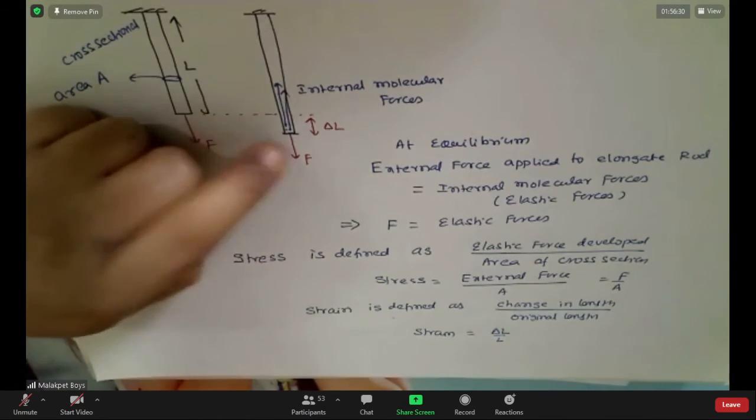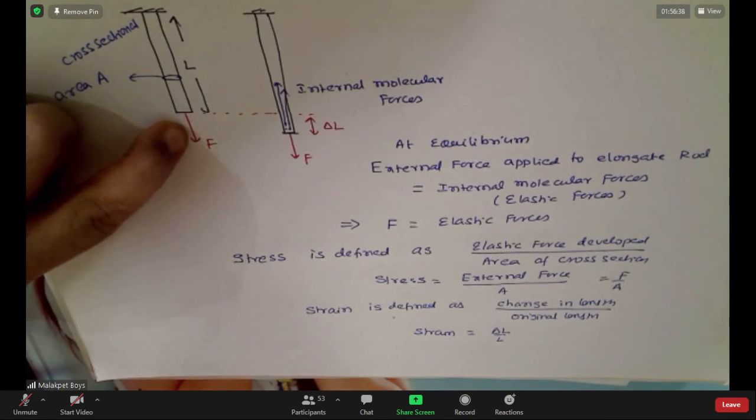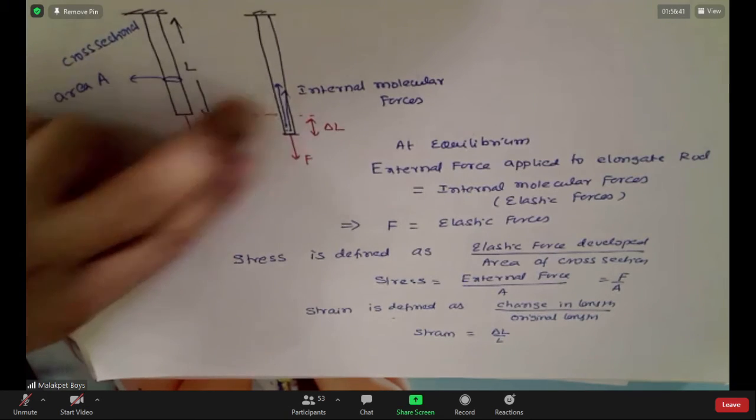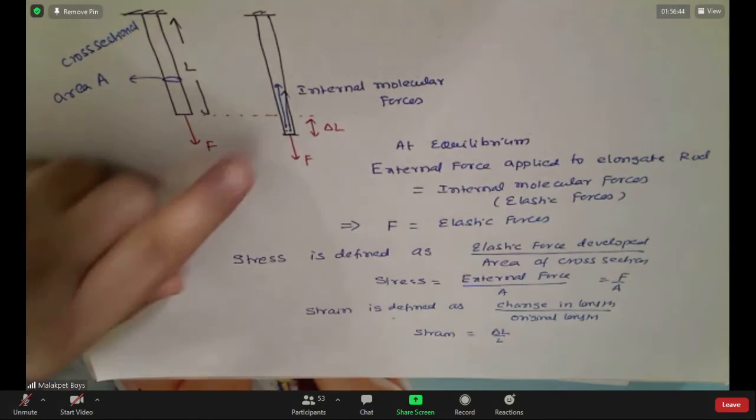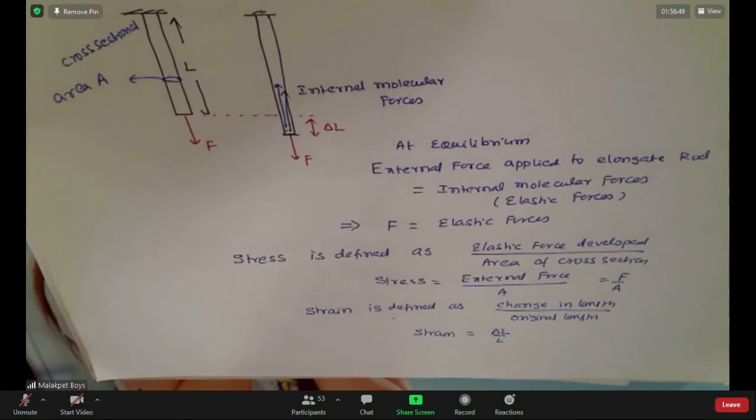As you go on applying, internal forces will also increase to regain. Initially, internal forces are less, therefore you apply force and they extend. At some stage, they will be equal. Now if you apply more force than the internal forces can oppose, it will break. That is how you see a rubber band extend. To some extent, it will oppose. After that, it will break, no? That means there is a limit for elastic forces. Intermolecular forces have limited strength.